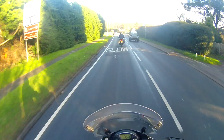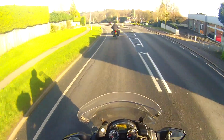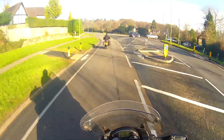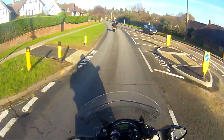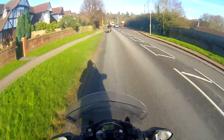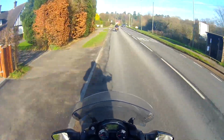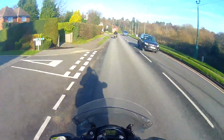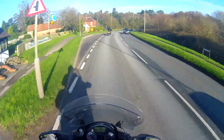Got one vehicle in there who's braking, indicating, so he's gone off to the offside. He's taken a slip, so he shouldn't appear to have progress. Again, still on the left-hand bend, so we're staying out to the crown of the road, looking in the distance, the road goes off to the right. We've got cyclists there pushing vehicles out, so we're going to take to the near side, just in case they start to encroach into our carriageway, which that black car just did. Again, keeping to the near side as the road bends off to the right, still 40-mile-an-hour limit.